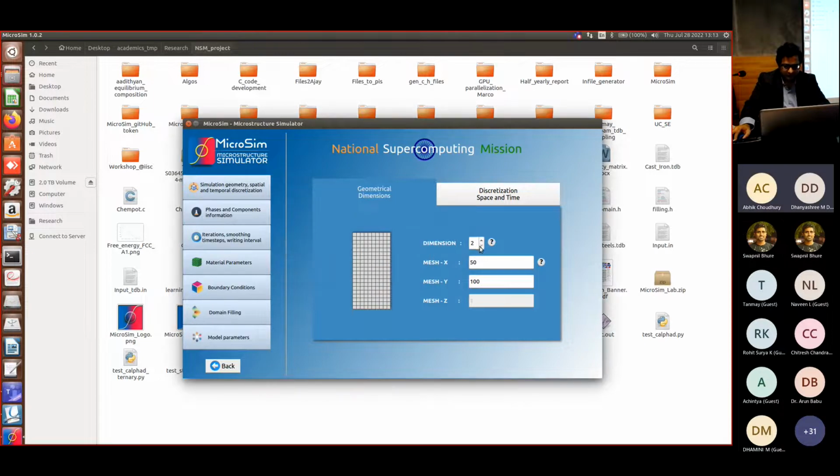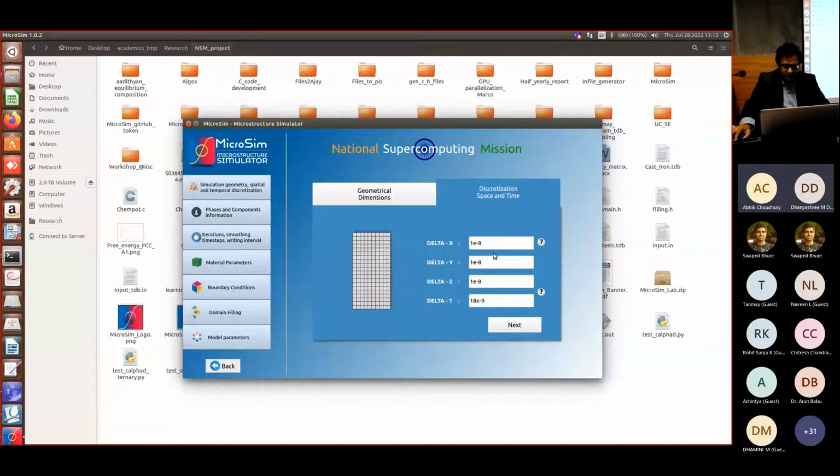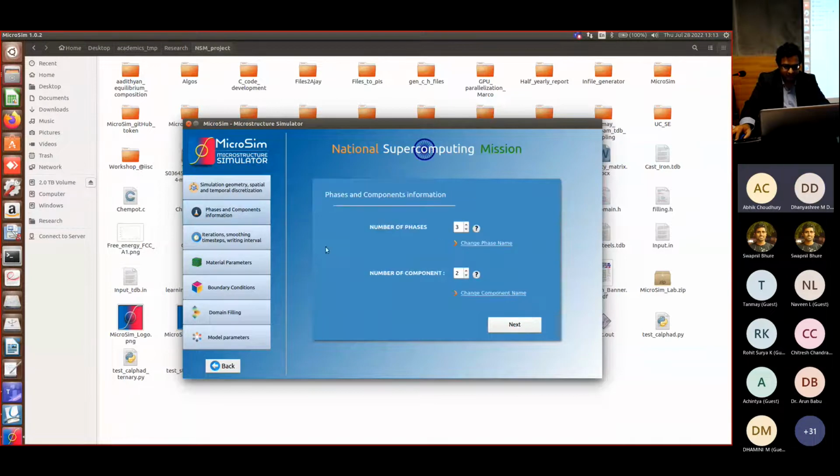So first, it's going to be in a setup where things are going to grow in one direction. So I have biased the domain such that there is elongation in one direction. All right. So you have 50 in this way and 100 here. So that things are going in one direction. All right. Discretization in space and time, I'm going to keep as they are there in the in file. The phase names are going to be alpha, beta, and liquid, right? You can give different names if you want. These are proxy names, so they can be anything, all right? The component names are the same, aluminum and zinc.